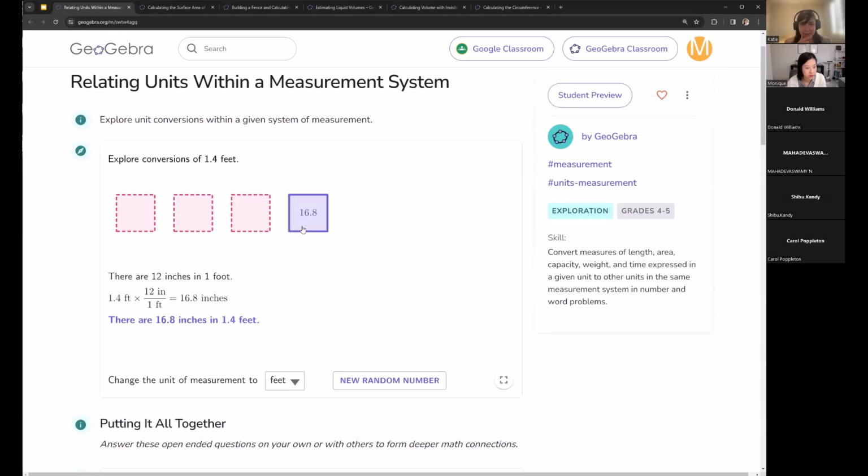I think it's pretty neat. And we can even change the number if you press the new random number button. All right, voila, there you go. 6, a nice whole number. Move it around and vary it up. Yes, that one's pretty fun.